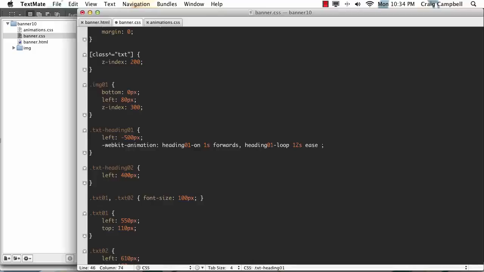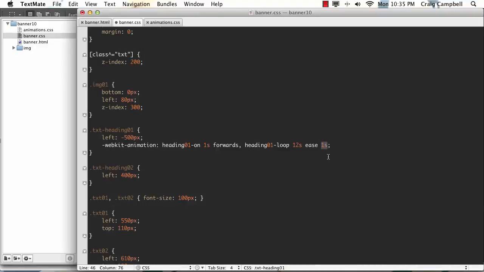And we do want to use this delay because right now, remember, we have this first animation that occurs over the course of 1 second before this second animation is supposed to start. So we need a delay of 1 second to allow this first animation to take place. And then once that 1 second has elapsed, this second animation will start. So I'm going to put 1s here. So again, we have the name of the animation, the duration of the animation, the easing function we want to use, and then the amount of delay that we want for that animation.